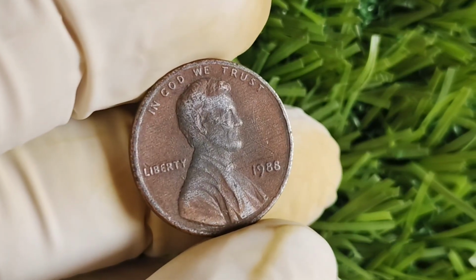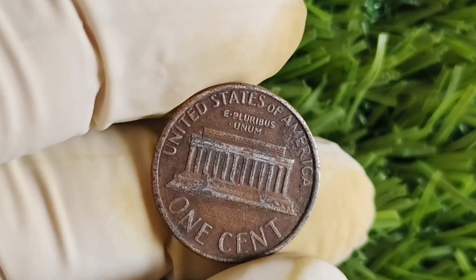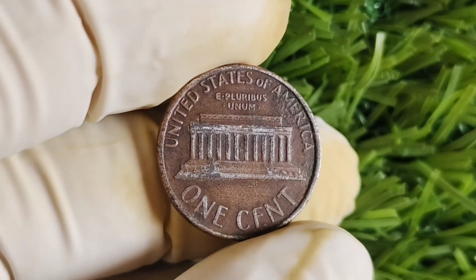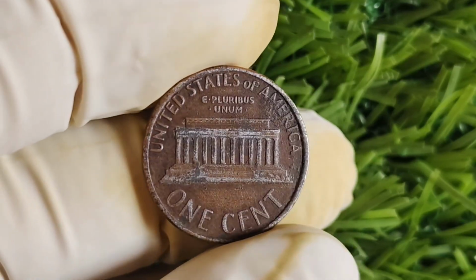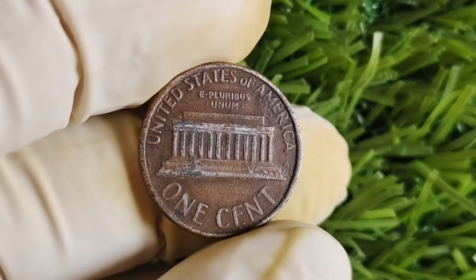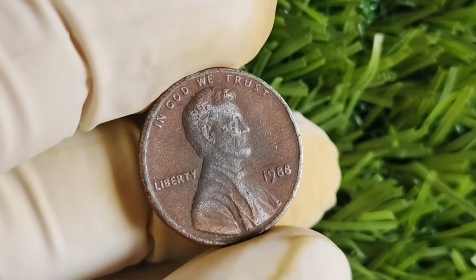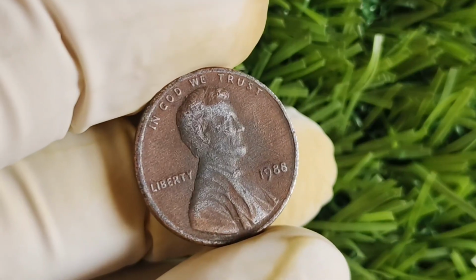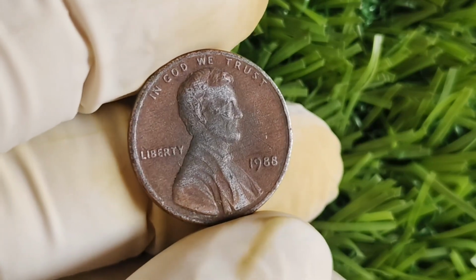And I mean that in the most literal sense. This penny could have been collecting dust in your drawer, just waiting to make you a millionaire. It sounds like a story out of a coin collector's dream, but trust me, the market for error coins is no joke. Rare pennies, especially ones like this, can fetch a huge price. The value of a 1988 no-mint mark penny today can be as high as $2.2 million, depending on its condition and the buyer. In fact, if you happen to have one of these rare coins, you could be sitting on a small fortune.